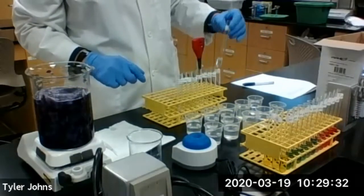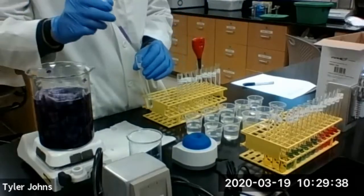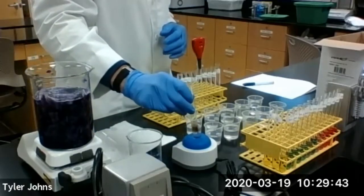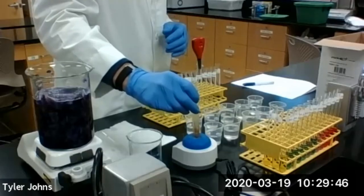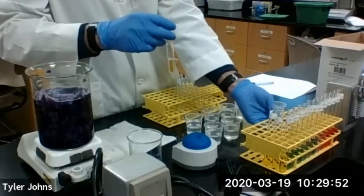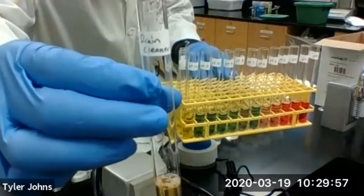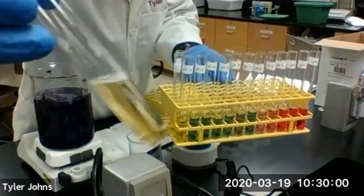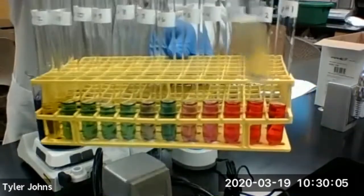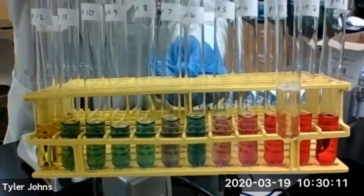Okay. The next household solution we'll be testing is drain cleaner. We'll add our cabbage juice indicator. We have our drain cleaner. And we compare to our cabbage indicator references.